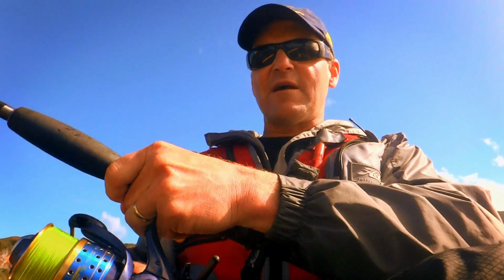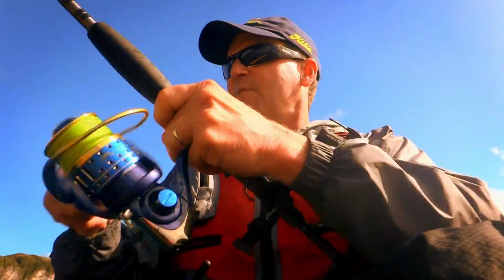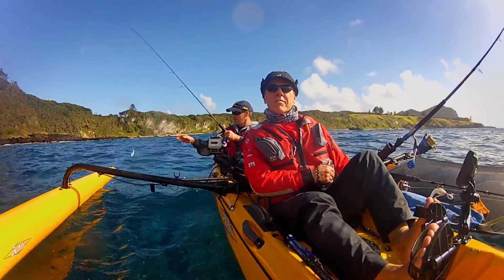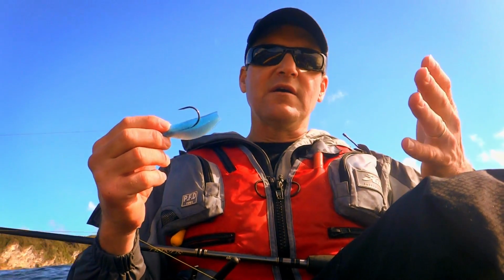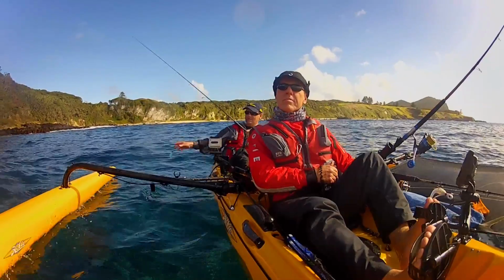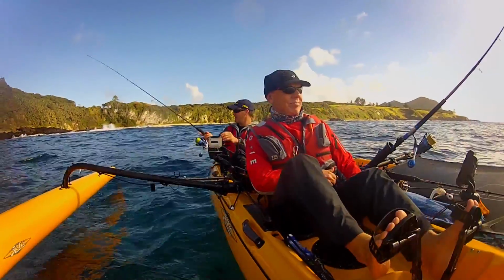And kingfish are very temperamental. If you see one follow your lure, you can get to work on it. You can speed it up and jig it, let it sit still. But, oh, there you go, I got chomped there, I lost the tail. But the tail that's normally on these wiggles very well, so they will work at almost a dead drift. Very user-friendly lure, the shad tail. We'll just keep fishing away until we hopefully catch ourselves a kingfish.